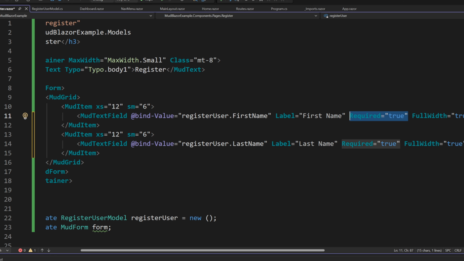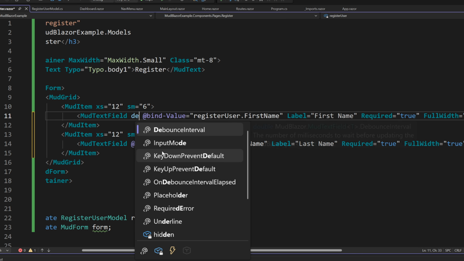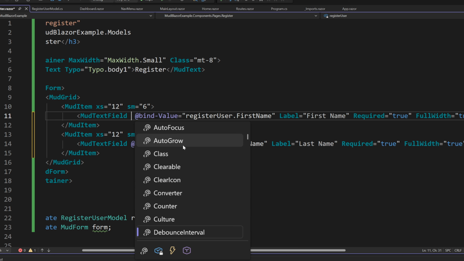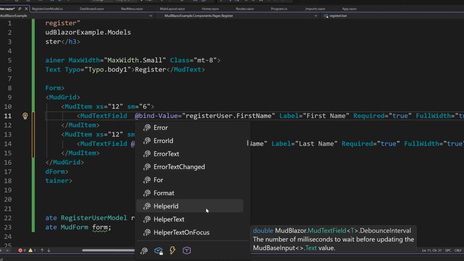Required true. We'll get to this a bit later. We already have required, but you can put required on the actual component, although that's something to be a bit careful about. Once we load the form, you'll see the errors might conflict and you might get one kind of error on one input, and then on the other it will be different errors. So something to be a bit careful about. And full width is true. There are other options. Say, for example, you can do a few sizes and things like that.